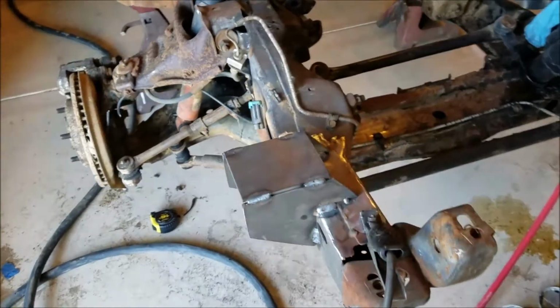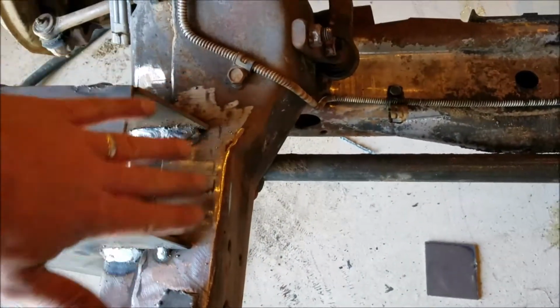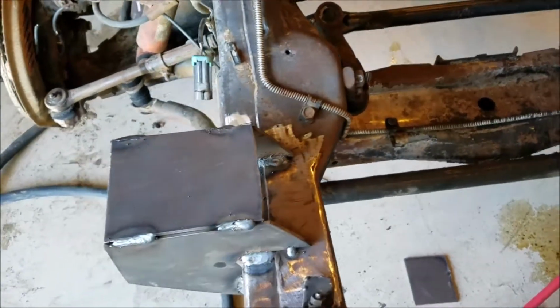So there it is. And I'm going to go back and weld it up solid after we get done. I still got to put a plate right here and weld it in for more strength.